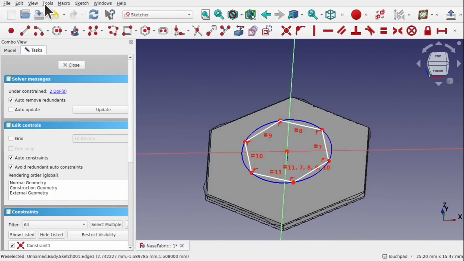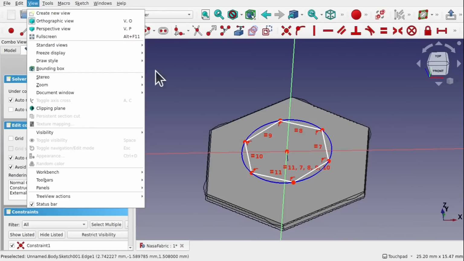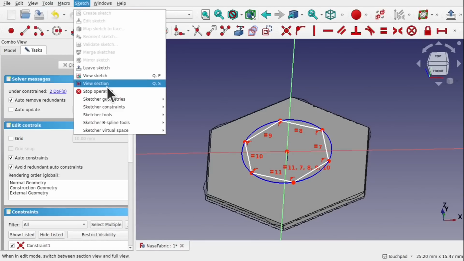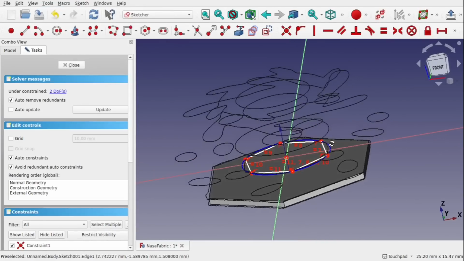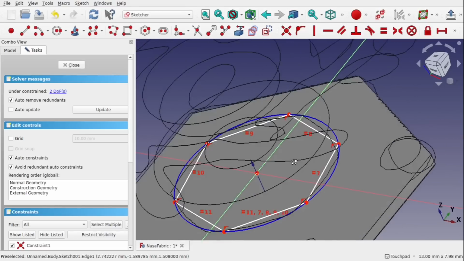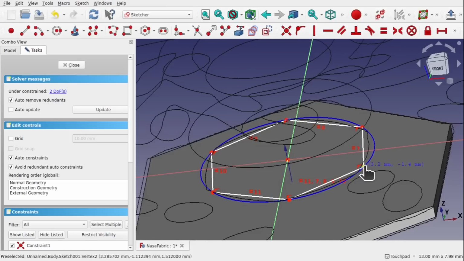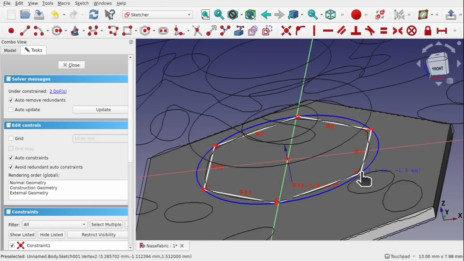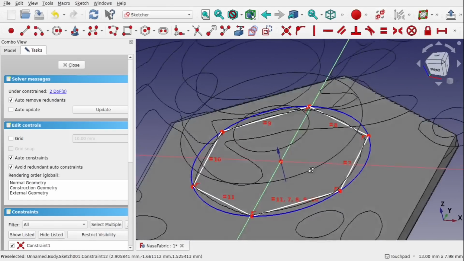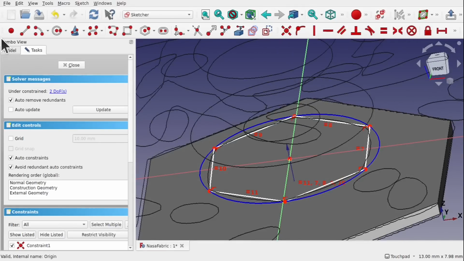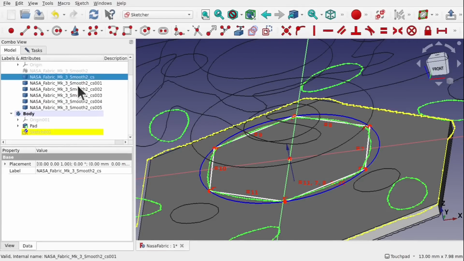So if we go view and section view, so that's on sketch view section, we can bring this back and decide where it's going to go. So I can see that's about there. And not that one.